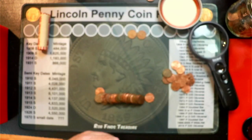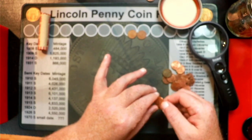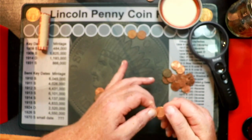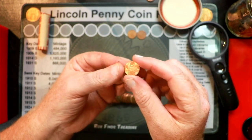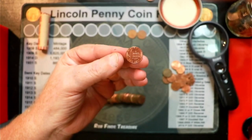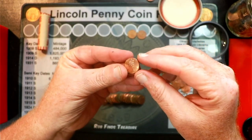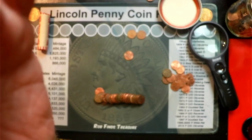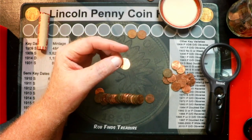Still looking for a wheat penny. Looks like we've got a 2009 Lincoln commemorative penny. I don't know which one in the series this is. There's the reverse — it's in pretty good shape, I think. No wheat pennies yet. That was roll number nine, by the way — where we found the 2009.